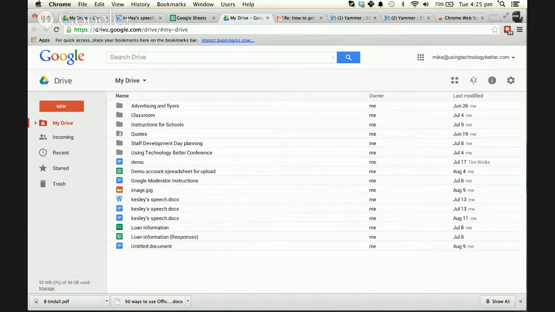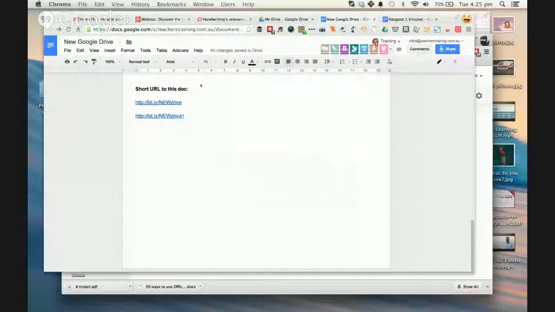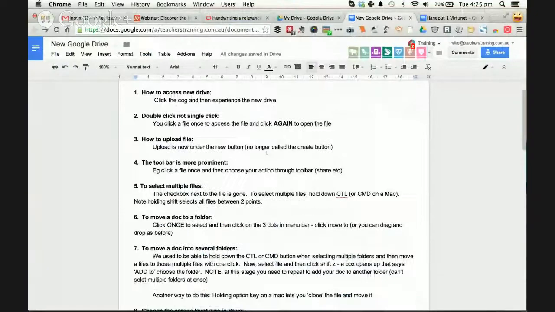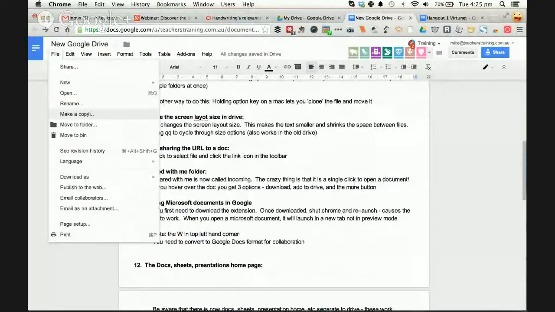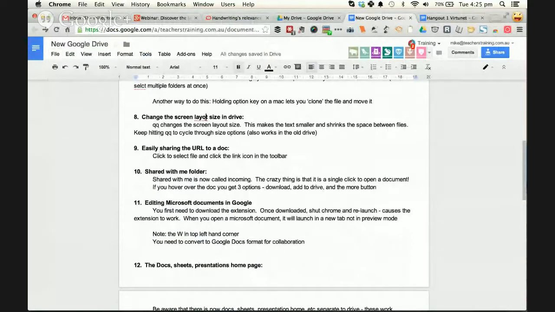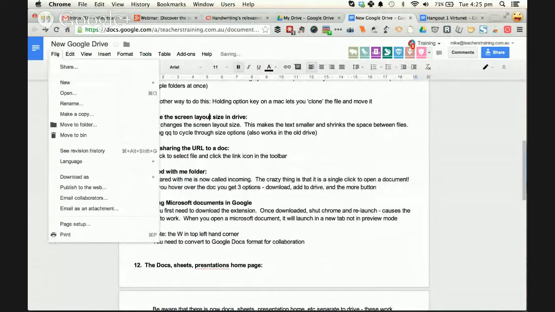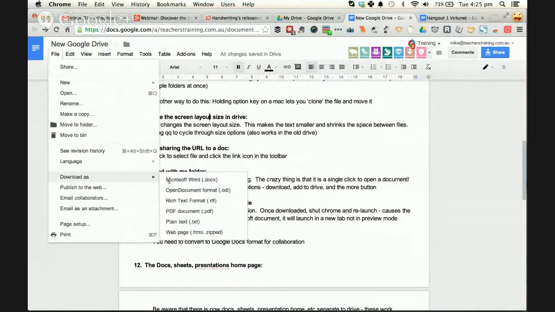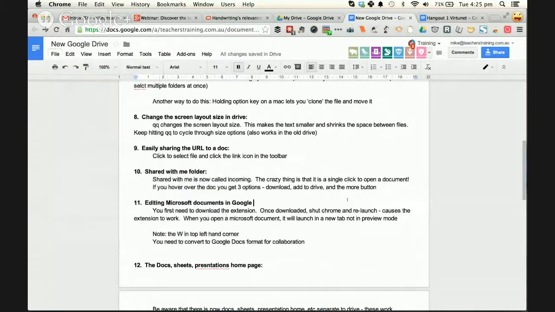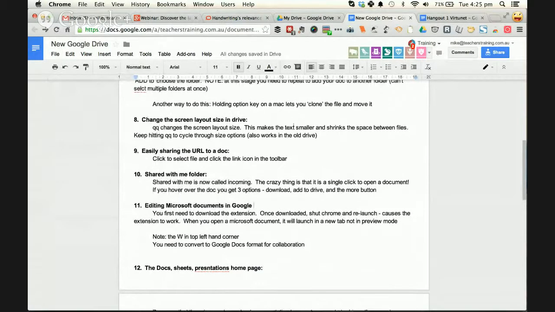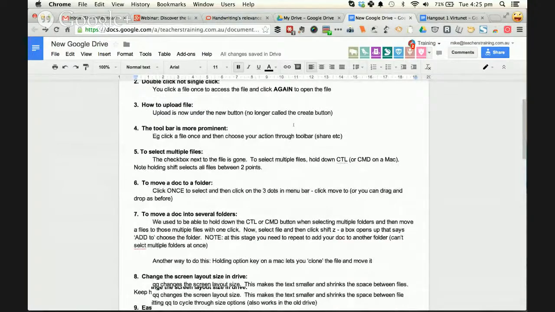Now, you're going to have this document here, and feel free to go up here and go File and then Make a Copy, and you can have a copy for yourself. If you don't have a Google account, one of the things you can do is also go to File and say Download As, and you can download that back down as a Microsoft Word version. I haven't gone through, I just literally hopped off a plane, so I'll go through and fix up all the spelling in this in a minute.